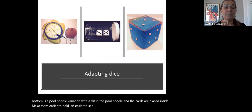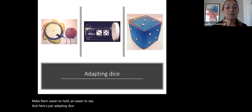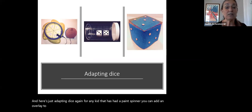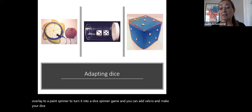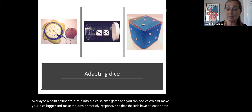And here's just adapting dice again. For any kid that has had a paint spinner, you can add an overlay to a paint spinner to turn it into a dice spinner game. And you can add Velcro and make your dice bigger and make the dots more tactilely responsive so that the kids have an easier time of counting the number on the dice.